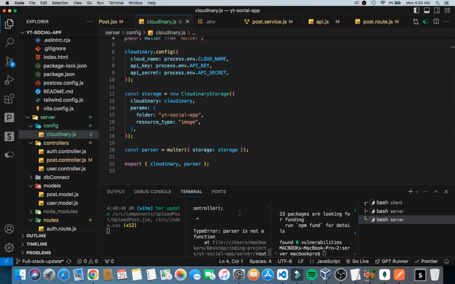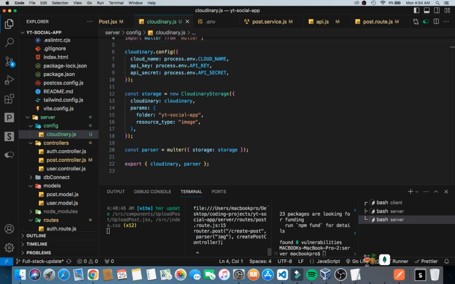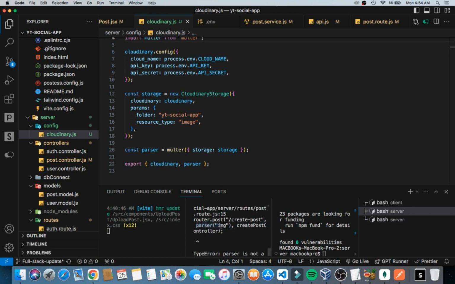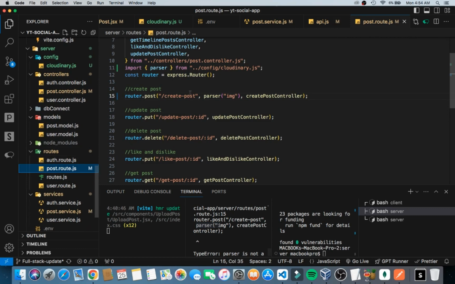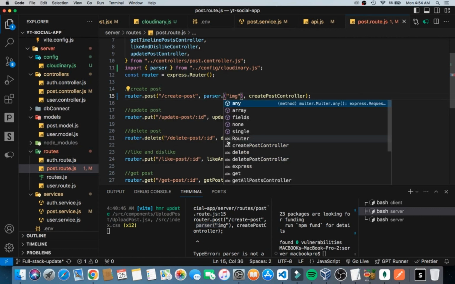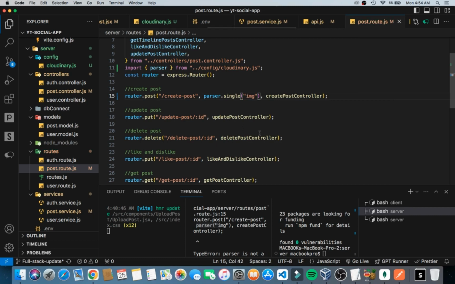Still says parser is not a function. Okay, I think I know the issue here. For the parser not being a function, it's true. So I'm going to go here to the post.route. I'm going to pass in this property. How could I forget this? Single. Yes, and now it should work just as fine as we want it to.